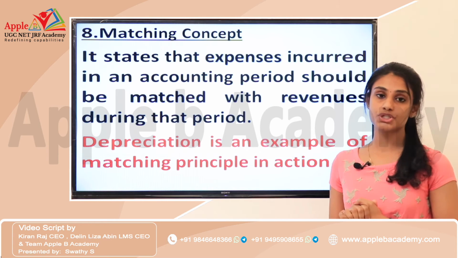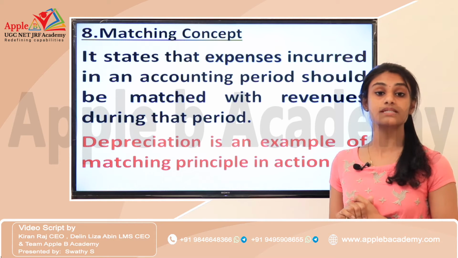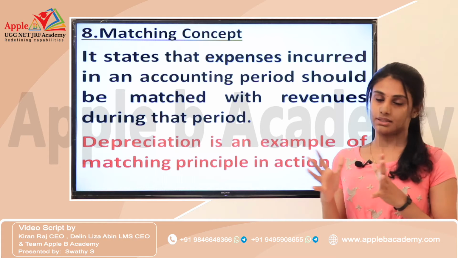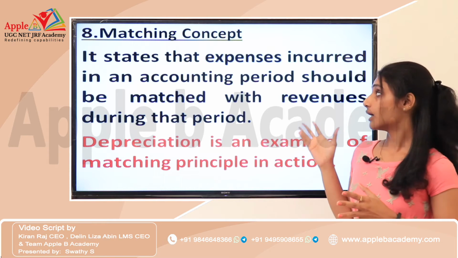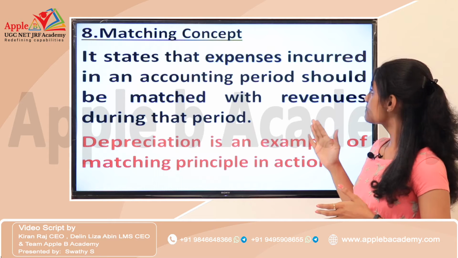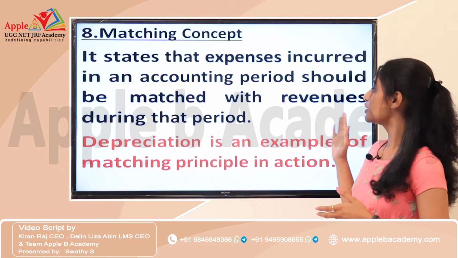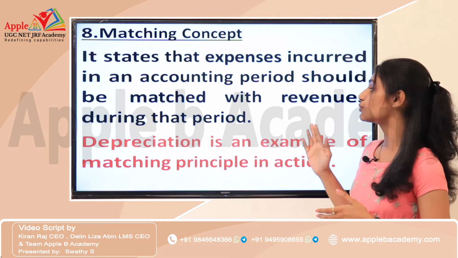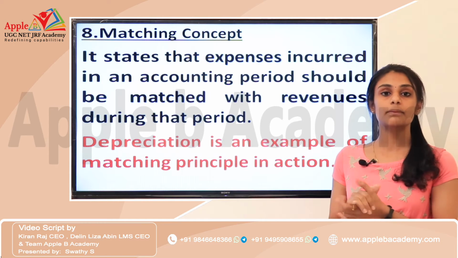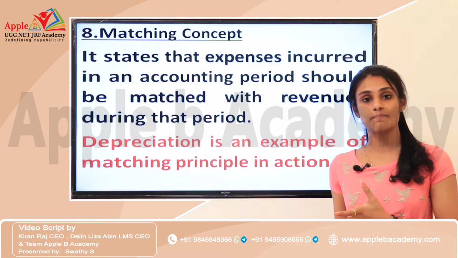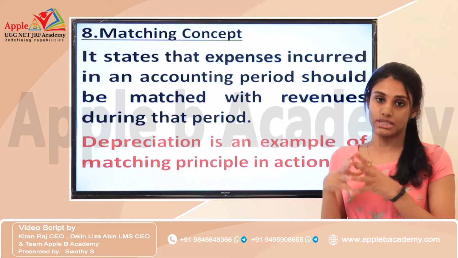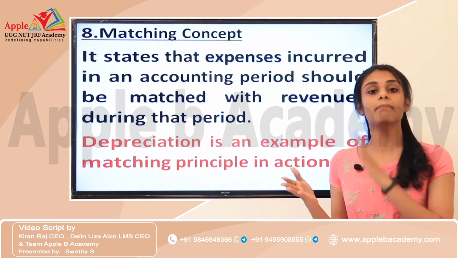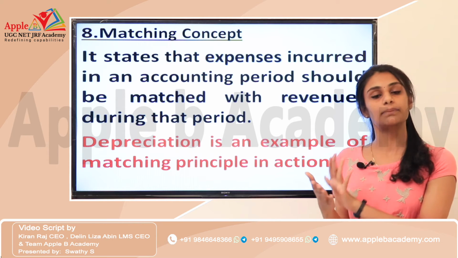Now, another important concept is the matching concept. There should be a match between revenue and cost. It states that expenses incurred in an accounting period should be matched with the revenues during that period. In a particular period, we know that we are incurring expenses and revenues, so we should match both of these. The revenue should be matched with the expenses of that particular period.